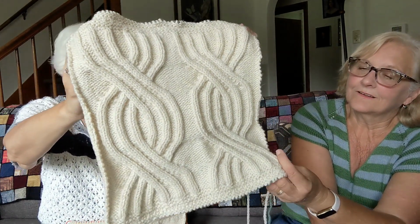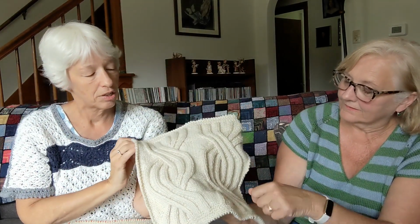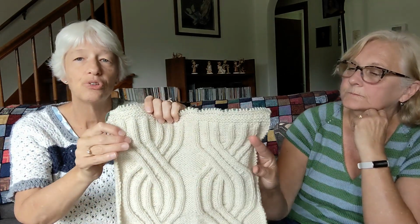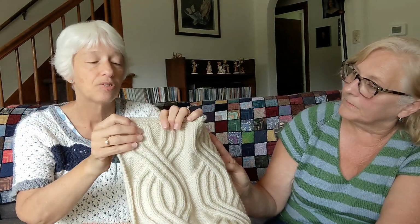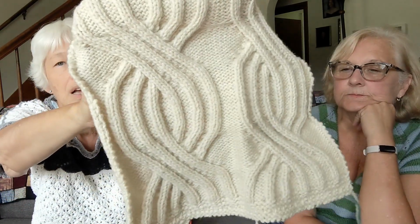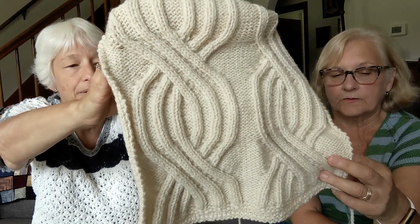She does an interesting thing to make the cables really pop. This is actually a 4-stitch cable. It looks like a 2-stitch cable because the 2 edge stitches are purled. So it's purl, knit, knit, purl is the 4 stitches that you're cabling. Because the purls recede, it makes the 2 knit stitches pop even more than they normally would on a cable piece. And she's done that a couple of times on different squares from the pattern.